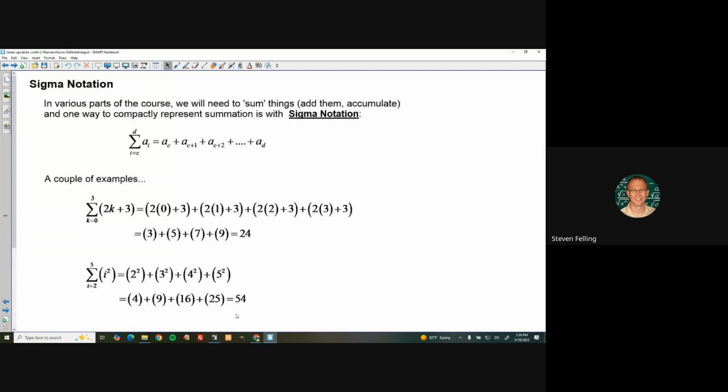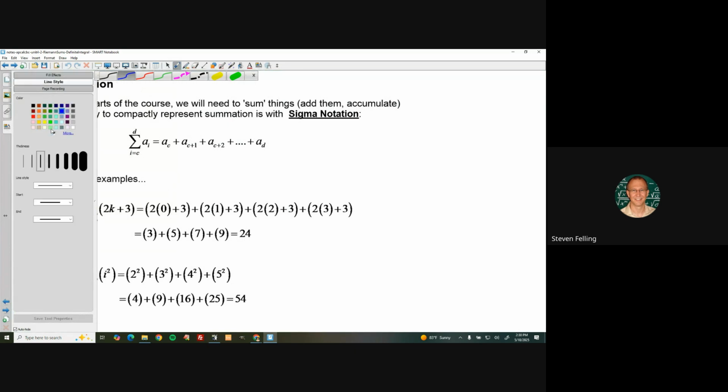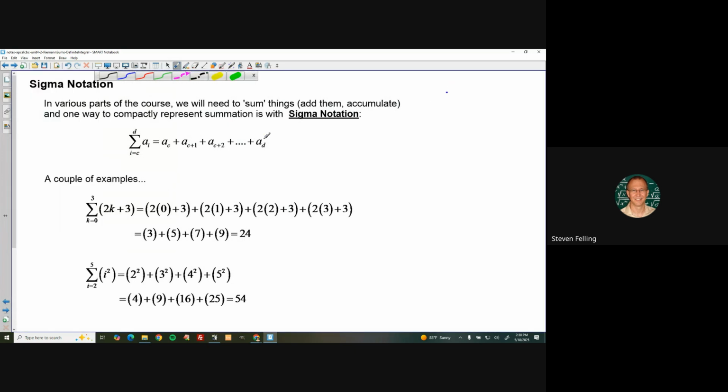All right, so to begin, I'm going to define something that we've hopefully been exposed to in the past, something called sigma notation. Whenever we need to add things up, we can use this symbol here, the capital S in the Greek alphabet, which is sigma, to show how to sum things up. You can have some rule here, and this is called the index of summation, this I, starting at some number C and ending at some number D. You plug C in for this I and whatever the rule is, and you get the first term.